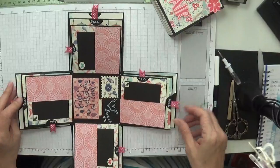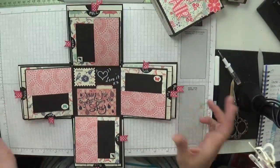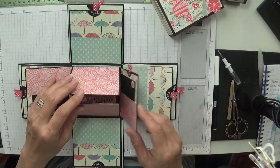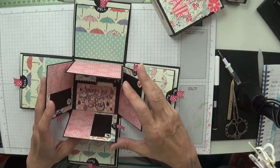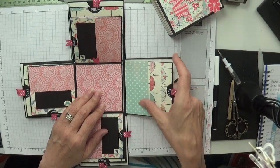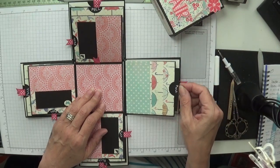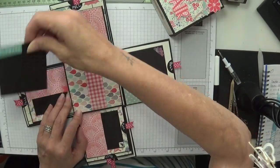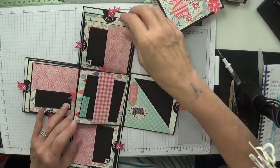And maybe they can add some little tickets or whatever they've had wherever they've been. And they can swoosh it round, and they've got another one. So there's four all the way round. I've only made a square one. I may make a hexagon one in the future. So when these go up, then they have another little area for photos, another pull out tab. And on the back of these ones, these have got a little belly band with another little photo mat on the back. And they're the same all round.